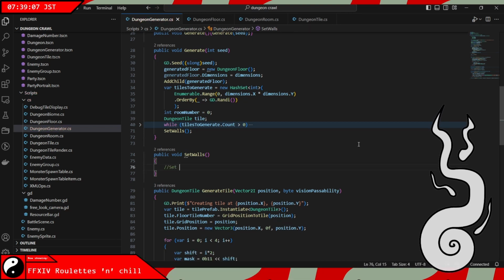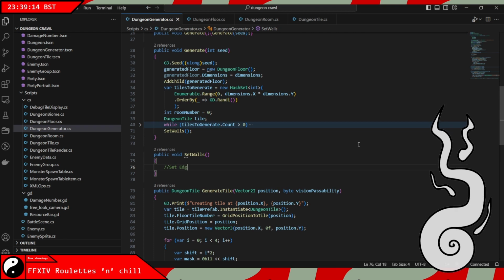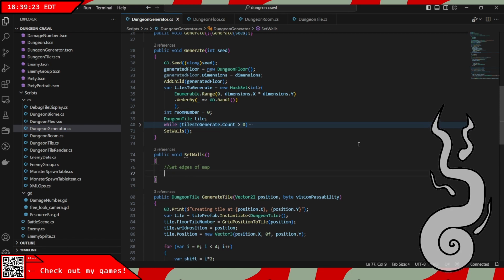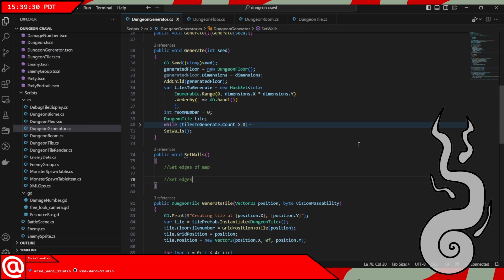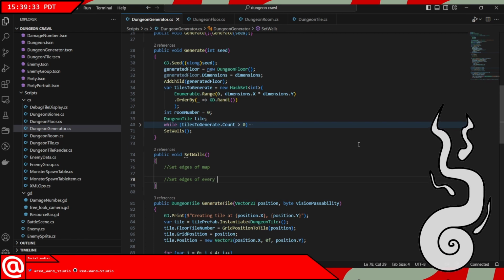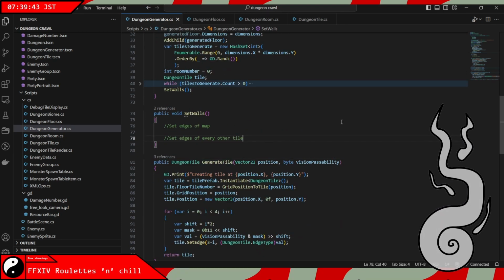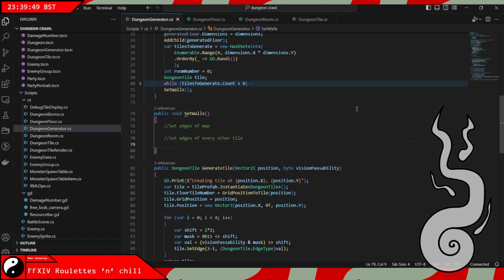So what we want to do is set edges of the map, and set edges of every other tile.